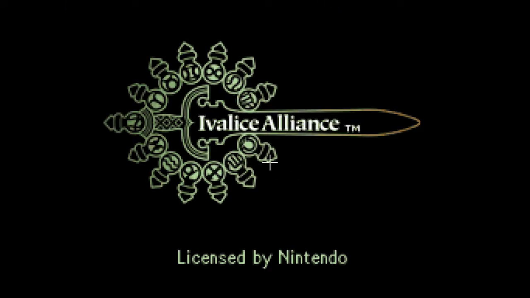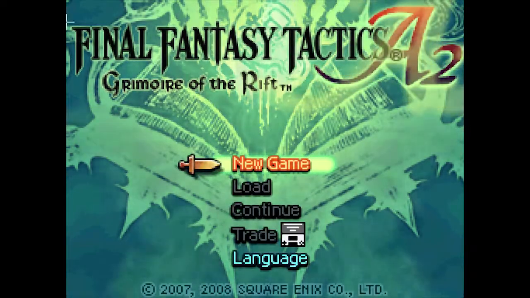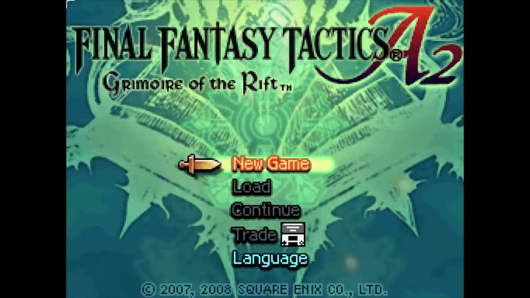You can, of course, use touch for this. You can see my little cursor. But why would I want to do that when I have a controller in my hand?